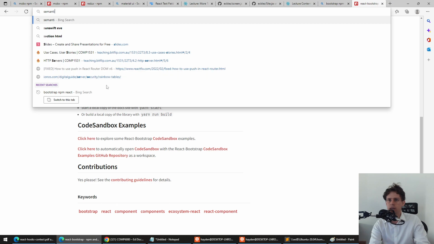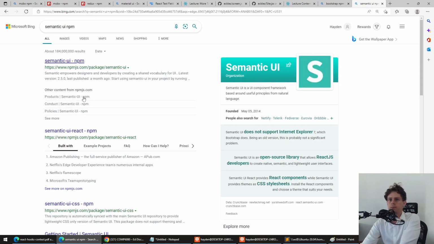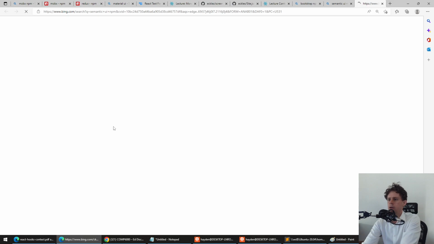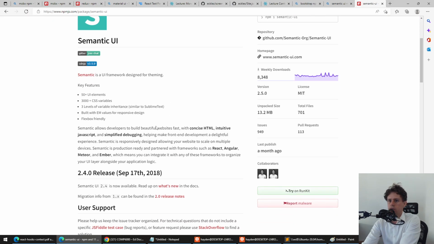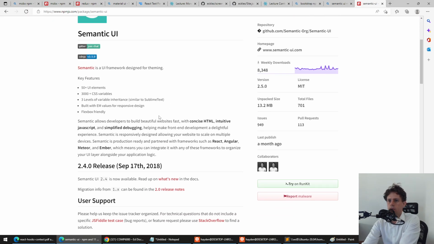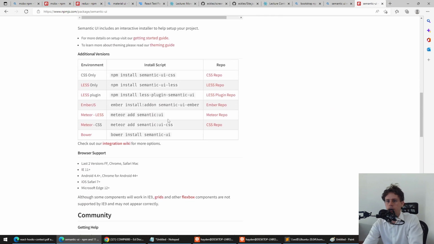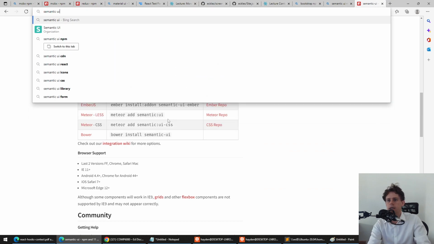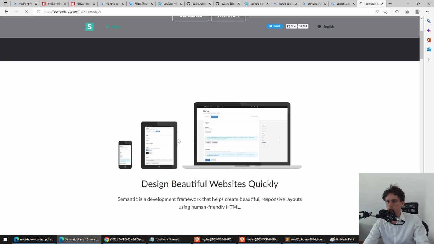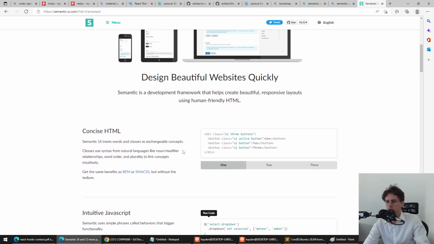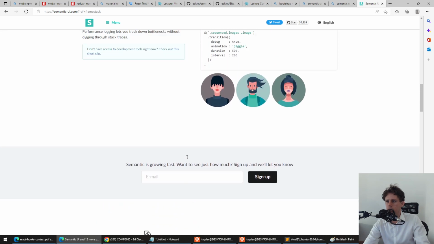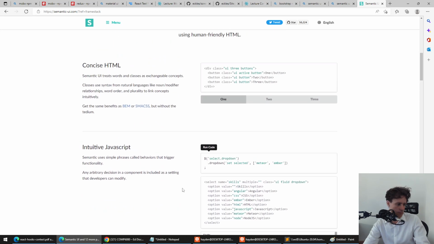Semantic UI, I haven't used that one in years. There's probably a bunch more. I don't think this one is as popular at all. I can't remember what the difference with Semantic UI is, based on the really quick description. I think one of them's the Google UI, I don't remember the naming. But yeah, you can kind of use any of them. They're the three I know off the top of my head.